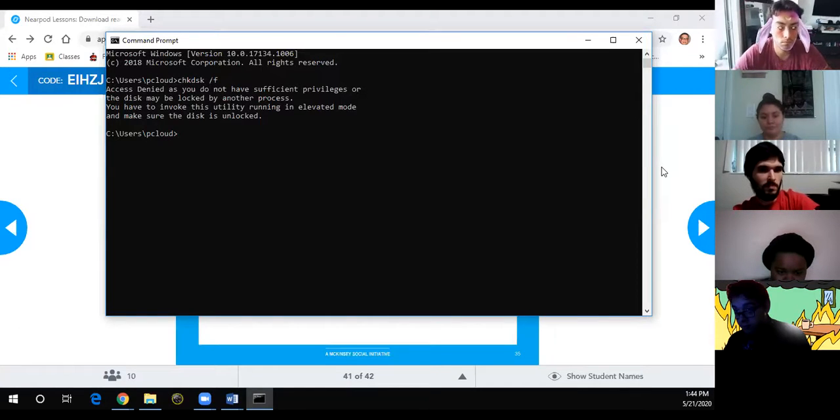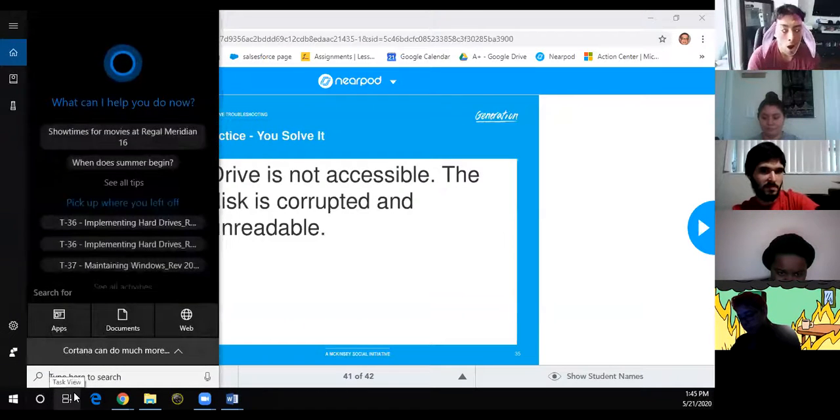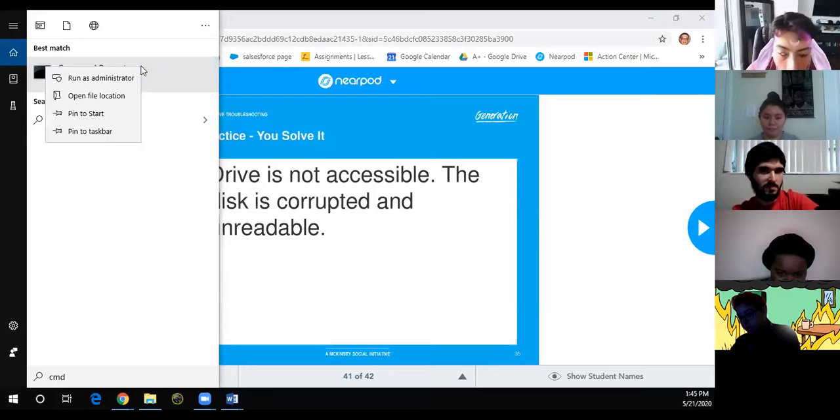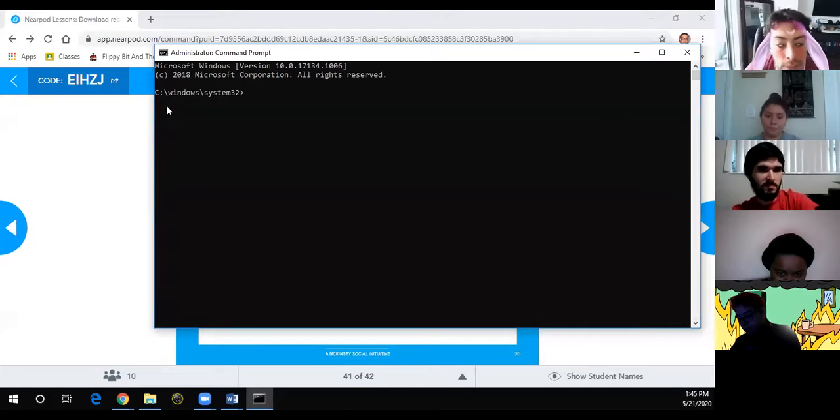Access denied, I don't have sufficient privileges. But either way, let me try to run it as administrator. Hold on a second, because nowadays even command prompt has to be run as administrator. Right click, run as administrator, and it opens a brand new window. You'll know because you're in the Windows System32 folder.